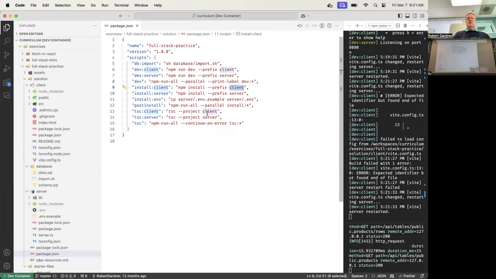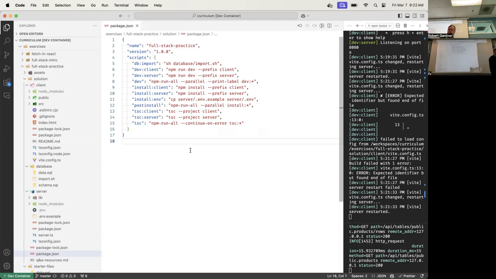I have all this stuff that says client in here. I assumed when I put together the infrastructure for your full stack project that the client would be in a folder named client. You can name it anything you want, but then you're going to have to find all the places in the scripts that reference it and change them all.